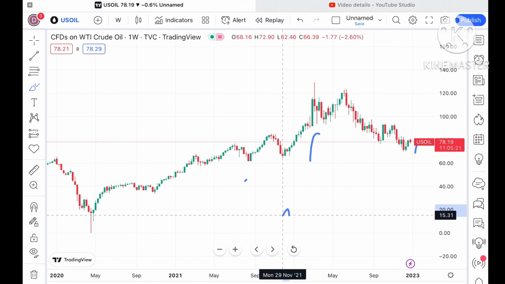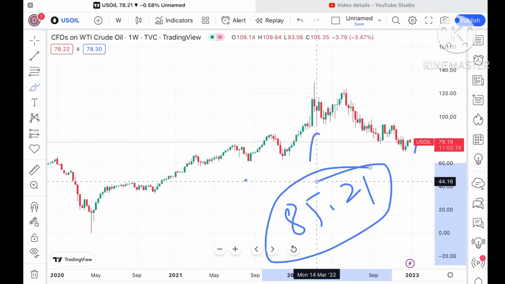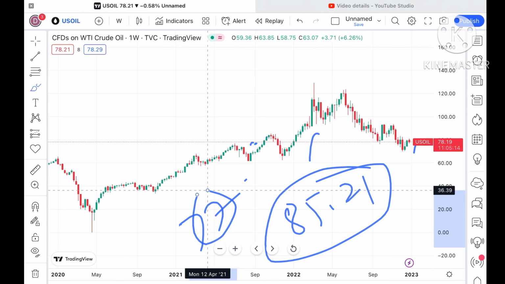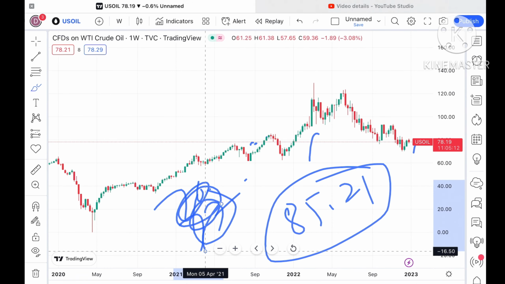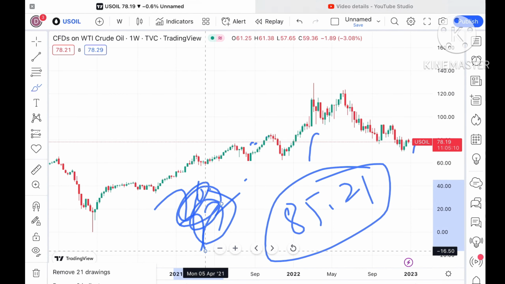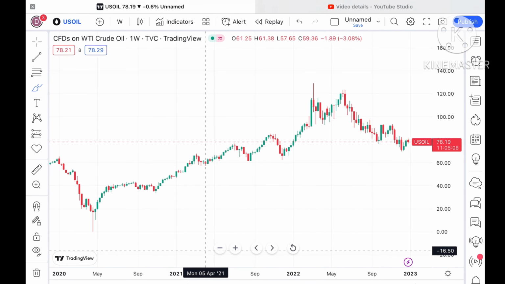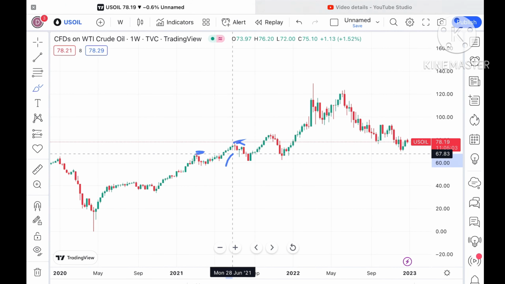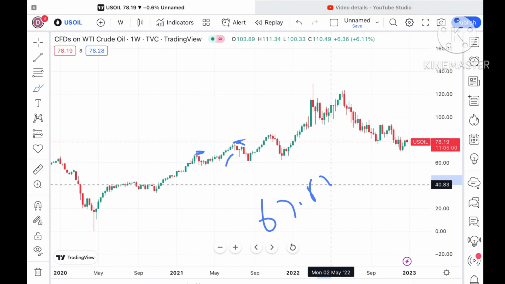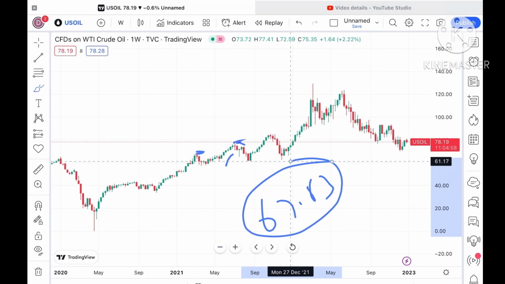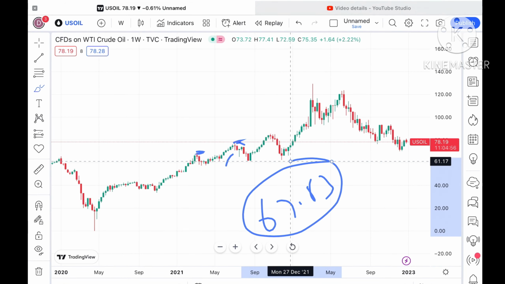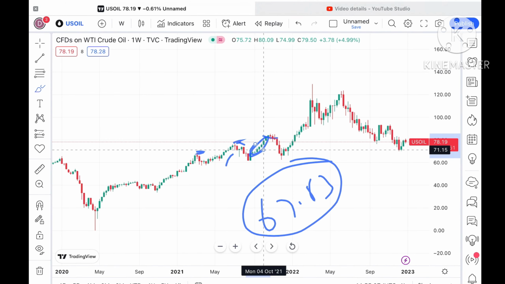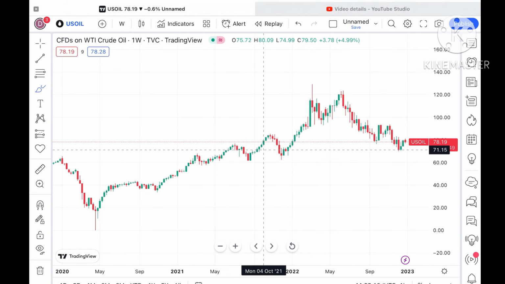Now 85.21 is acting as a strong resistance. Okay, a level of around $76.83, okay, this is again a resistance. Now it will act as a support because it has already crossed this level, and next after that the support is coming at around 67.83. Okay, these are the three supports that you have to understand, as well as, once the price moves up this will act as support, but if the price moves in between them it will act as a resistance. Okay, so you have to understand something like this.